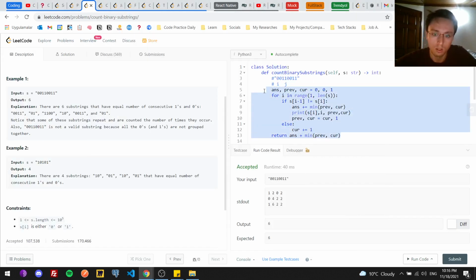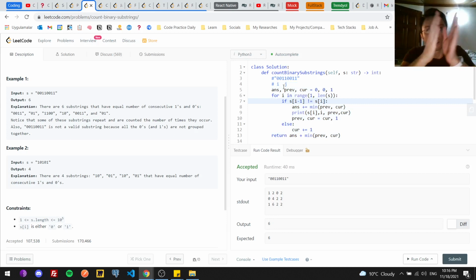All right, so this is the other solution, and it is basically storing the number of groups of same elements previously, just before the current I. And how it is doing that is, so we have I here, so we increase it, we have answer, we have previous, we have current, so we increase I and current will be now 1, and then when we increase I again, we see that it contradicts with the previous. I mean, it is the opposite of the previous one.